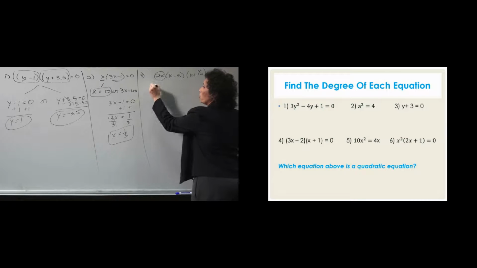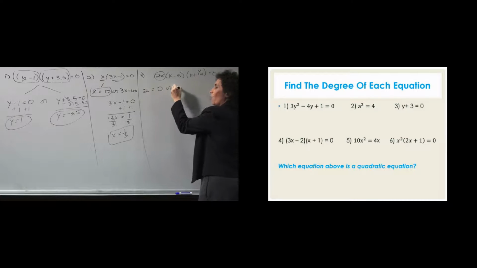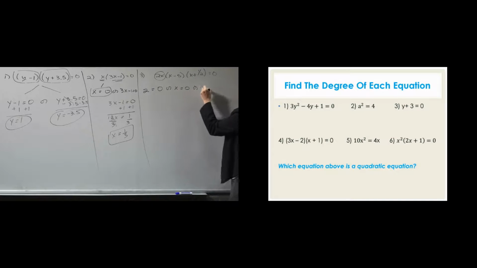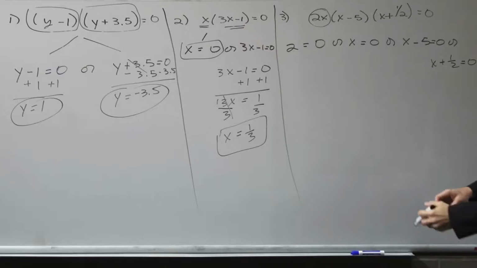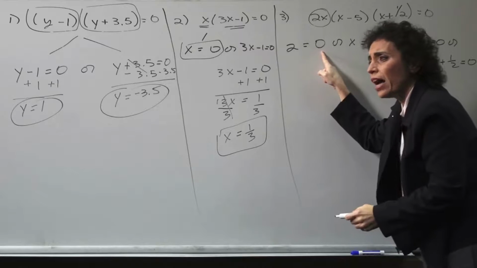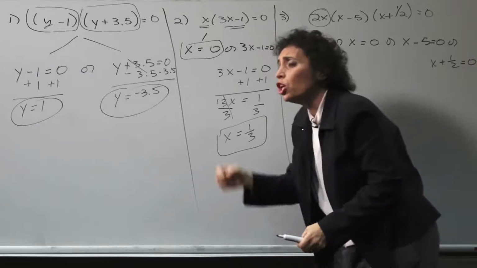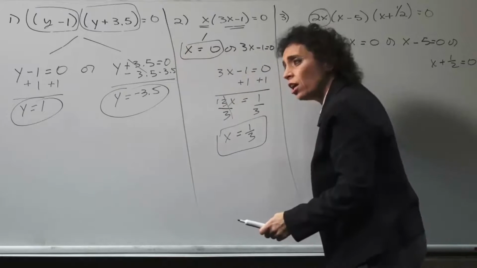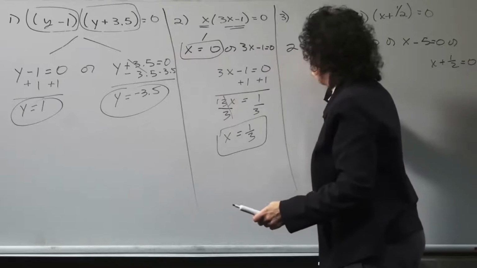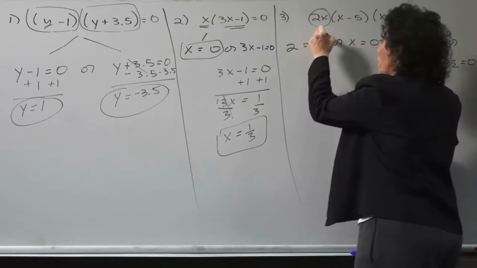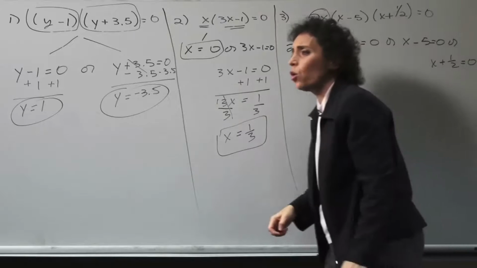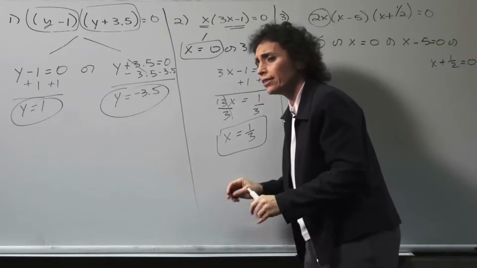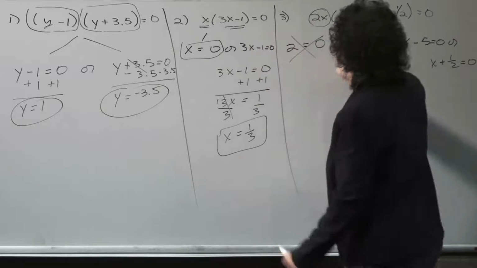So there's 4 factors. 2 equals 0, or x equals 0, or x minus 5 equals 0, or, running out of space, x plus 1/2 equals 0. Okay, 2 equals 0, let's talk about that. That's impossible. 2 can't equal 0. You might remember from a while ago, that's called a contradiction, okay? There's no variable, and this is a false statement, so there's no answer from that. That's what I call a garbage factor. That's my word, nobody else's. I don't think that's a real math word. But I don't like that one.